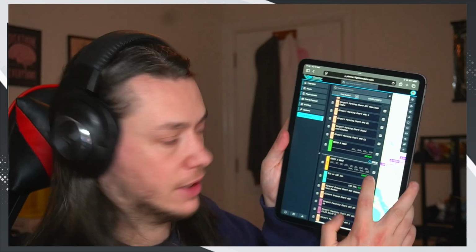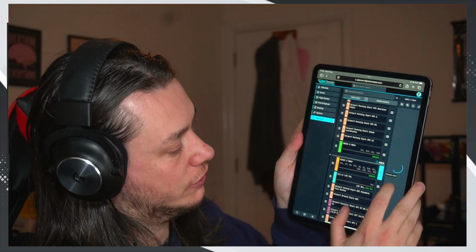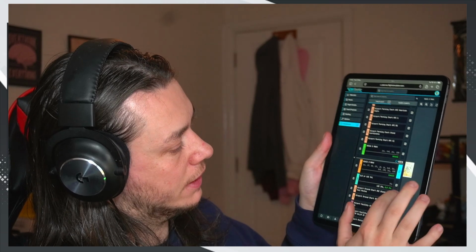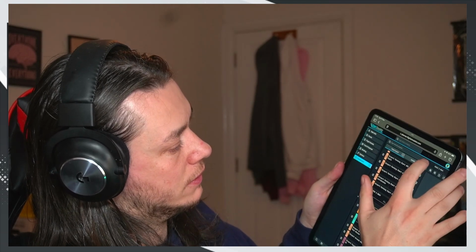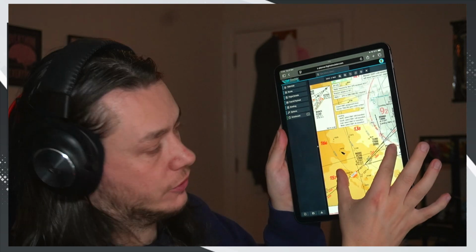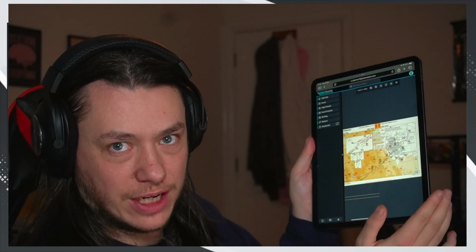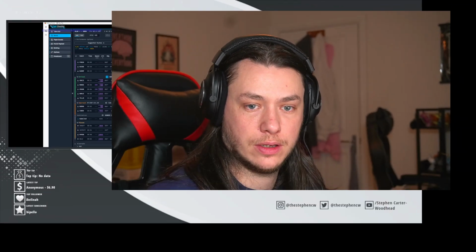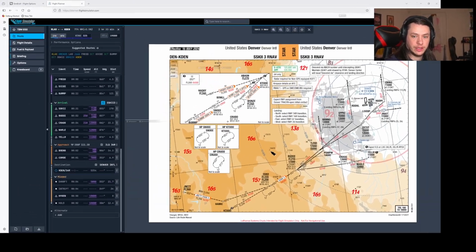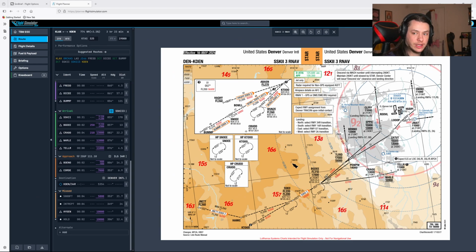So you can see here, I can open up all the kneeboards on this. And it will open them up here. Close that down. You can pinch and zoom around. Just easier to use than trying to use it on a second window and having to alt-tab in and out. I'll quickly show you how you open this up in Flight Simulator as well. So I will see you in game just to show you how to load these into Flight Simulator.